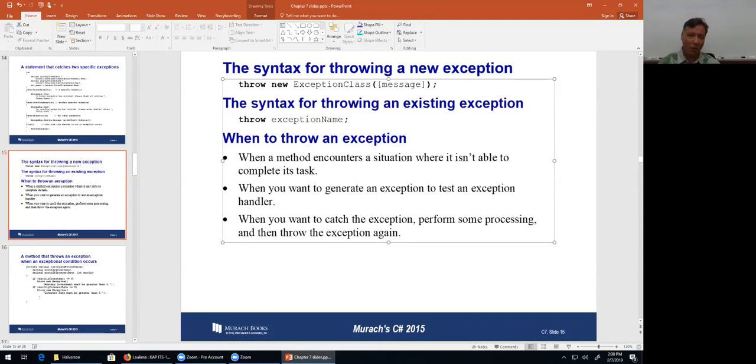So, let's say it's a monthly investment program, and you're going to handle cases where somebody wants to invest up to $1,000 a month, and then after that, you say, well, the people that are going to use this program are never going to invest more than $1,000.